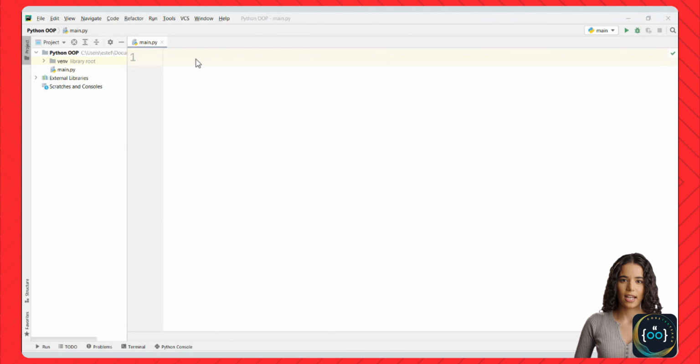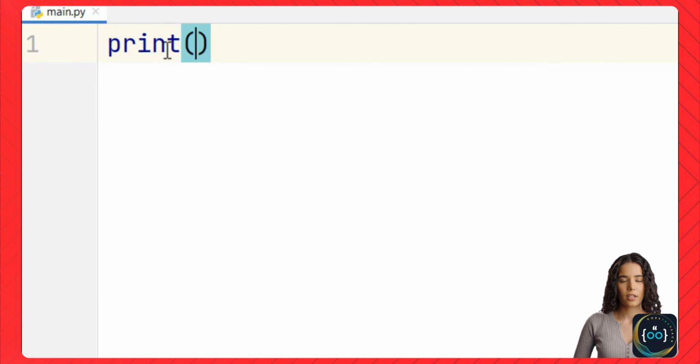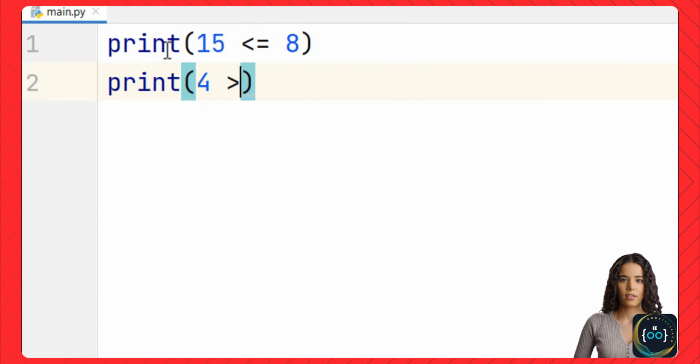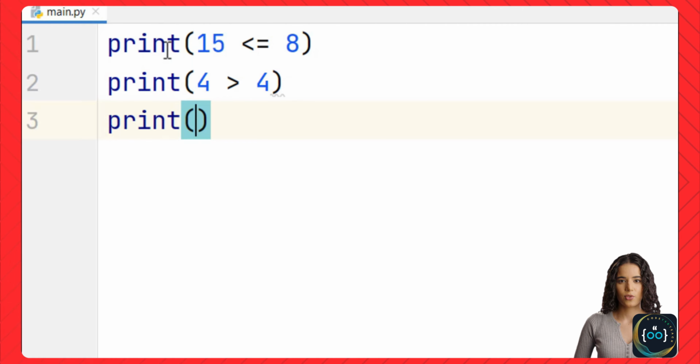Let's see some examples of how we typically use comparison operators with built-in data types and data structures. First, let's test this with integers. For example, we can compare if 15 is less than or equal to 8. We can also check if 4 is greater than 4. We can also check if 5 is equal to 5.